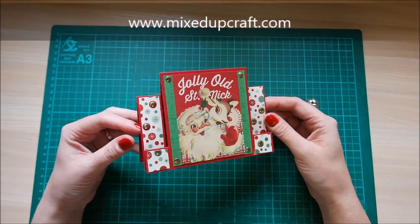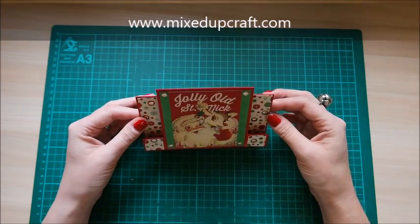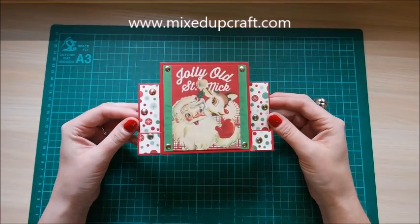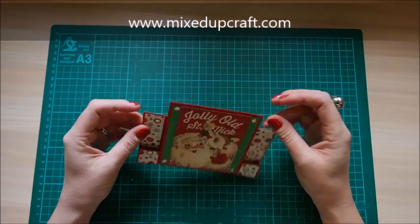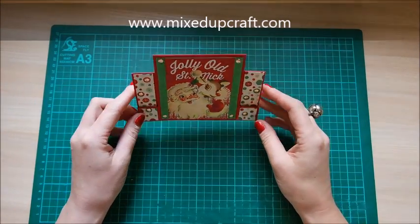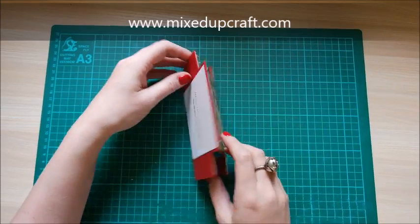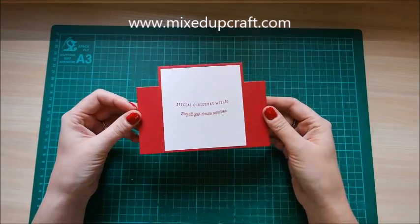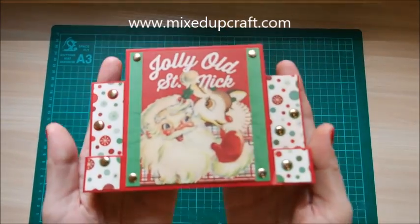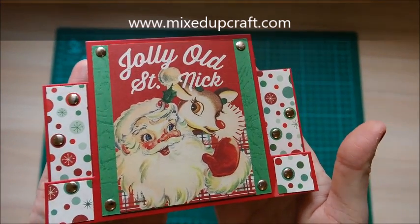So this is a center step card, or center stepper card. There's a few names for them. And it just folds flat, fits perfectly in your envelope, which I'll explain and tell you all those measurements for. And you can see there, I've got a nice room for sentiment on the back, and then it's just finished off with these lovely little embellishments.